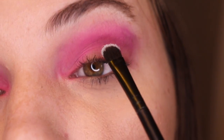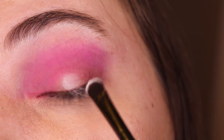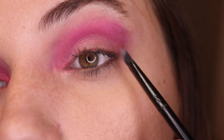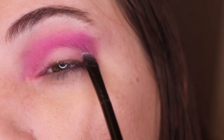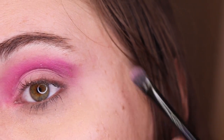My friend Megan actually uploaded a video using the eyeshadow trick for cut creases. She just took the white shade like that, and just cut the crease. Kind of like that. Then you don't have that whole concealer mess. Which this is actually my new preferred way, because it makes things so much easier.